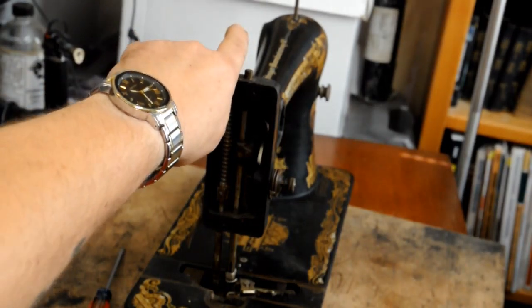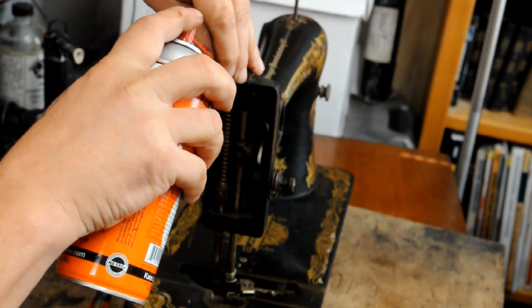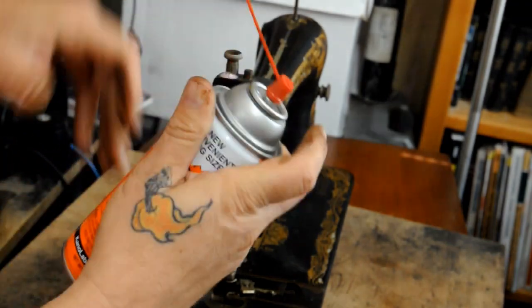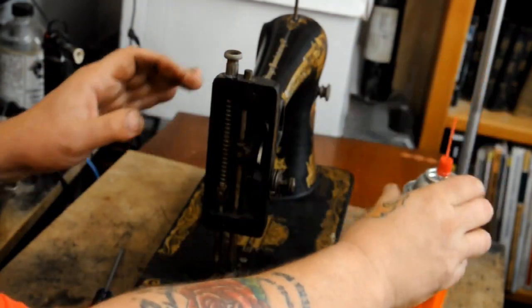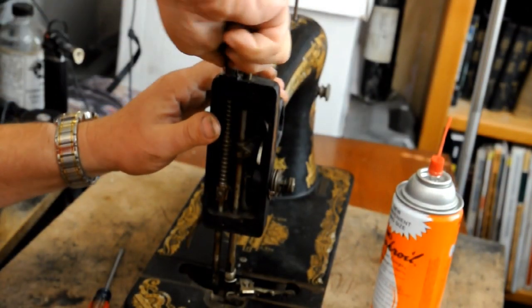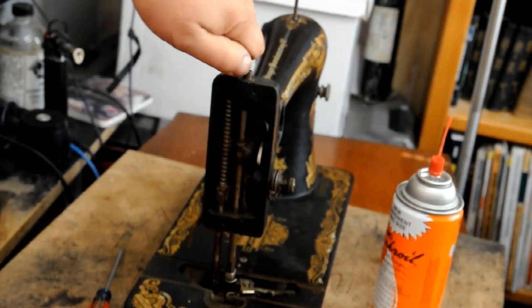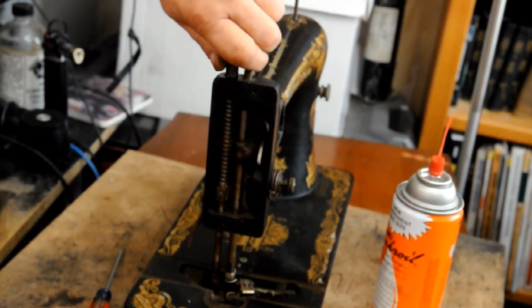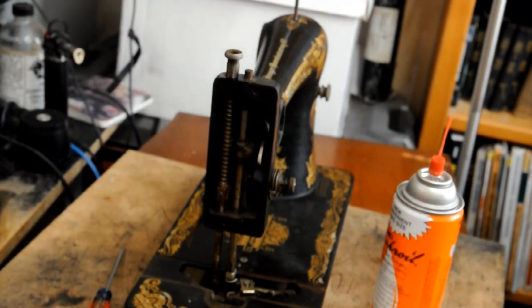Put something on there. Cut through a little bit of that schmoo. Stick a little Aerocroil into that. Aerocroil, great stuff. It's a good penetrating lubricant. Run it back in a little bit. There it goes. It's coming out now. All right, I'm going to have to let that sit for a second. I'll bring you back when I've got that off.